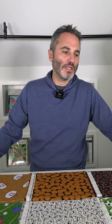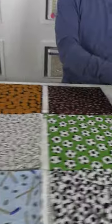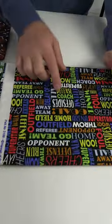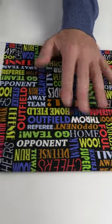The next November 2023 shipping collection for Blank is called Game On by Hannah of Pencil and Ink Studio. It's just a small group of sports prints — we always do well with these. We start with the words on black: offsides, goal, home field, outfield, referee, opponent. Great print on black.